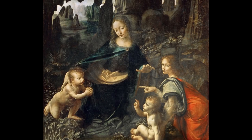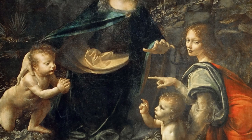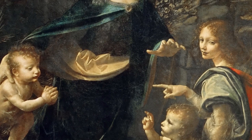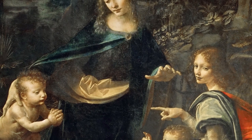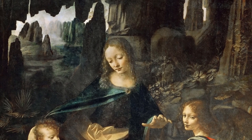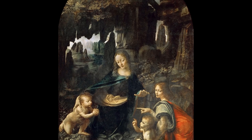When he presented his finished altar painting, the Confraternity was shocked by the lack of symbolism and the absence of any halos. The Confraternity was dedicated to the dogma of the Immaculate Conception and this did not fit at all with their ideas. Nowadays we may consider it an innovative and gorgeous painting, but back in the day they could not appreciate it at all. So they rejected the painting and wanted Leonardo to make a new version that was in line with their more traditional ideas. In contrast, Leonardo Da Vinci considered the Louvre version of the painting a real masterpiece in which he could perfectly express his artistic ideas.